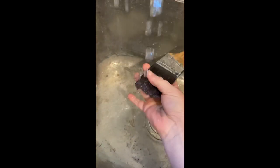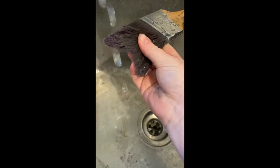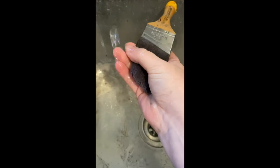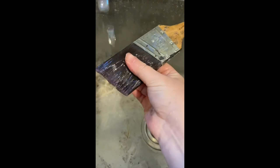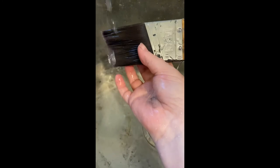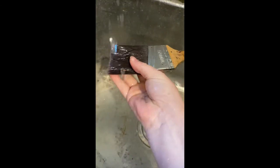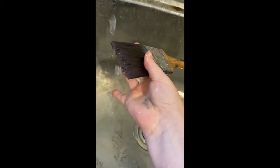It's now rinsed out — I've been rinsing maybe for a minute and it's very rinsed out. It looks just like a normal brush again. The bristles are really smooth and silky. They've all come apart; I don't even need to run a comb through this. None of those bristles are stuck together anymore. So now I'm going to add just some hand soap or dish soap — just enough to finish cleaning the bristles and get any remaining Bio Strip out.